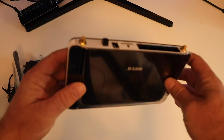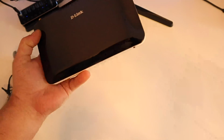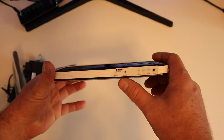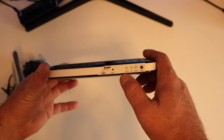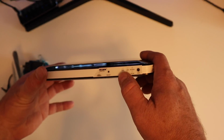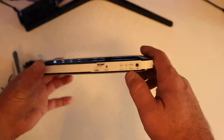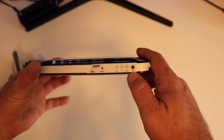So it comes with a little bit of plastic covering on the top. Okay, we've got the D-Link brand on the top, and then on the front your signal strength indicator, reset button. That there will tell you if an SMS text has been sent to your actual SIM card, either 2G, 3G, or 4G indicators, power, your LAN connector, WAN, and WPS for pairing.